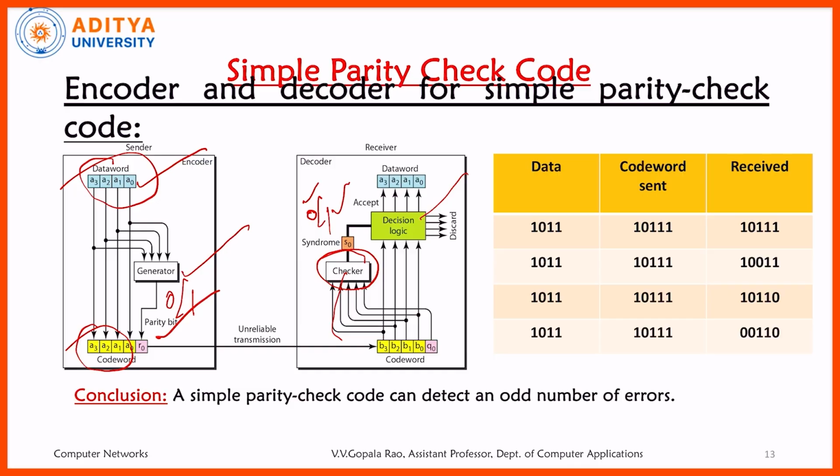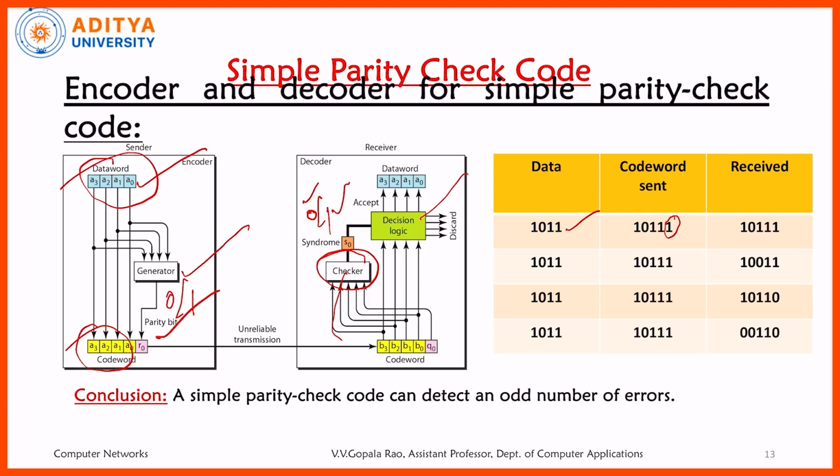What I mentioned is that we are going to maintain even parity check. To make it an even number of ones, we have to add one more bit. The value of the added bit should be 1, because there are already 3 ones. To make it even, one more bit has to be generated. That bit is called a parity bit. Here, the last one is called a parity bit, which is generated by the generator. Why? Because it makes the parity even.